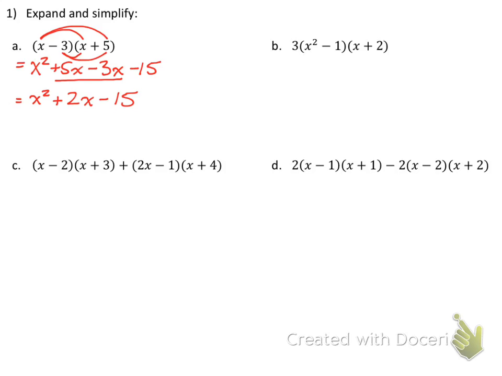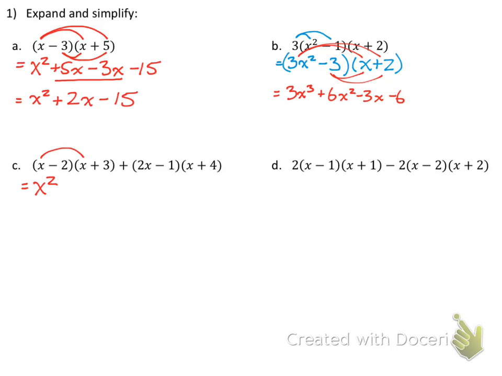In the second part, we have a little bit more work to do because of that 3. So first we multiply the 3 into the bracket. So 3x squared minus 3. And then we remember that there's brackets around that still, because that still has to apply to x plus 2. And now we expand that. So 3x squared times x is 3x cubed plus 6x squared minus 3x minus 6. And we try to collect like terms, but there's nothing, so we leave it at that.